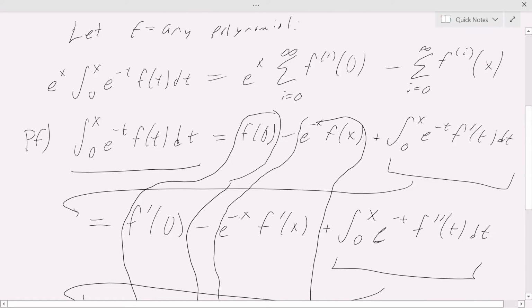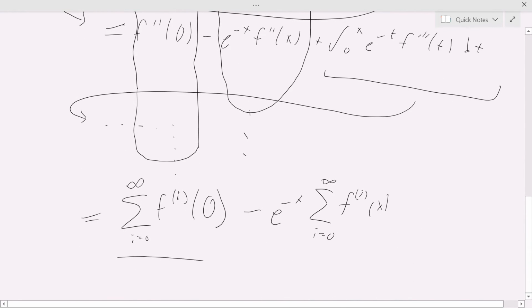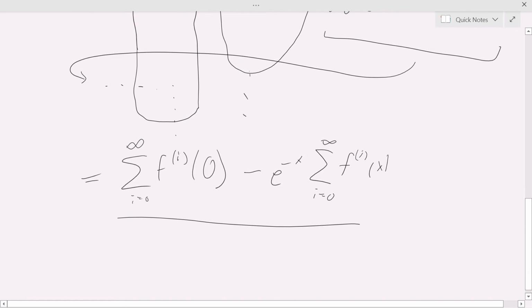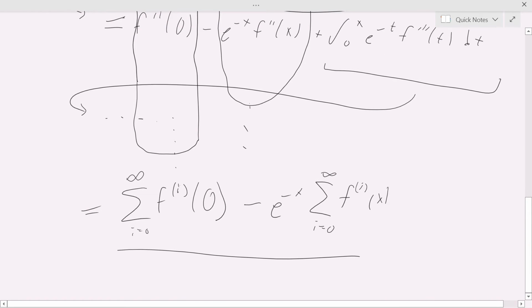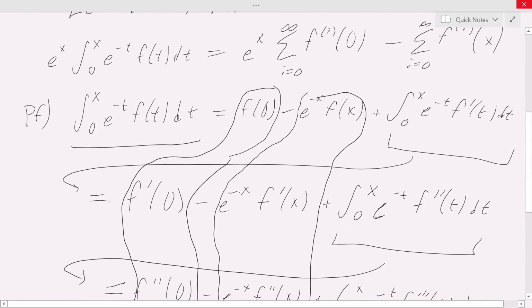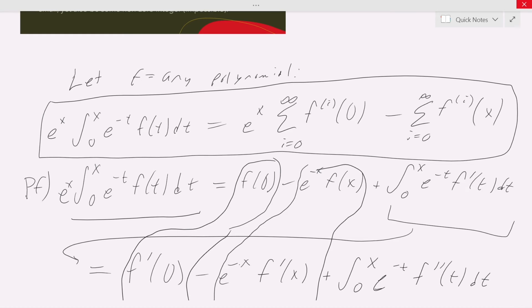So this formula, when f is a polynomial, that integral becomes this quantity down here. So now, just multiplying both sides by e to the x, we would have an e to the x here. We'd cancel that e to the minus x, and then we'd have an e to the x in front of the integral, and then finally that gives you this exact formula which we asserted just a moment ago. So that's how you would derive that formula.